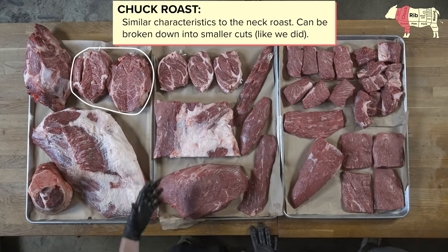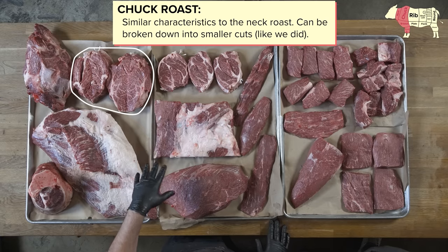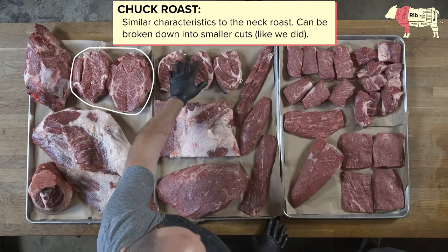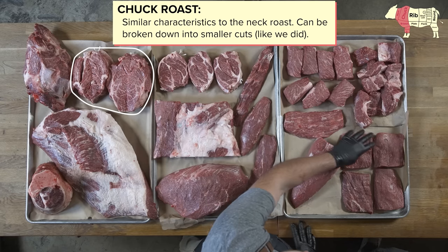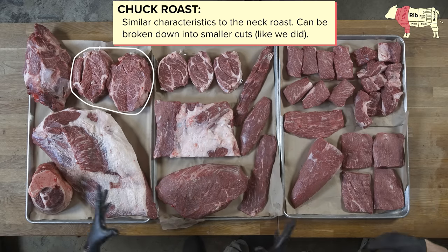Right beyond that is the chuck roast. Chuck roast is what we've talked about in the commercial, old school grocery store sense. Your chuck roast would contain all of these cuts, and we've kind of broken it down into several smaller cuts.